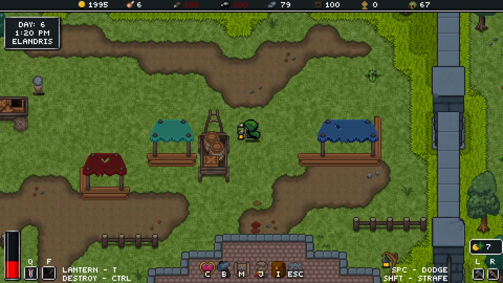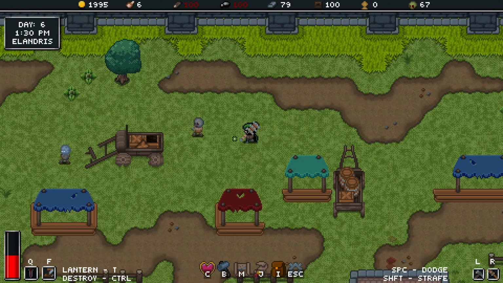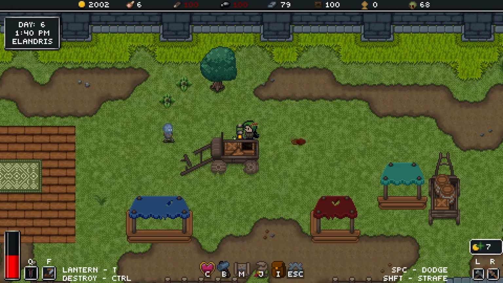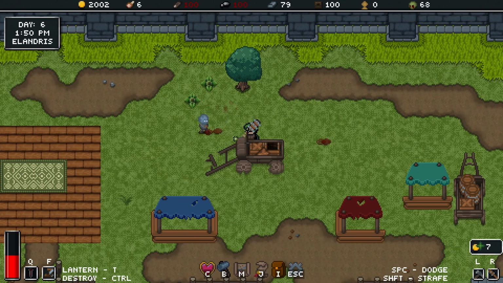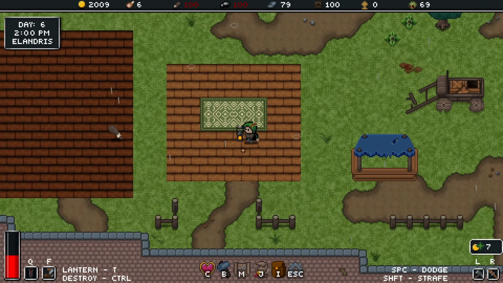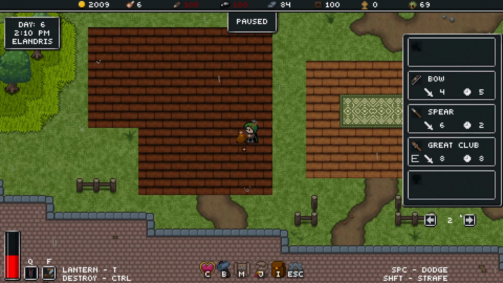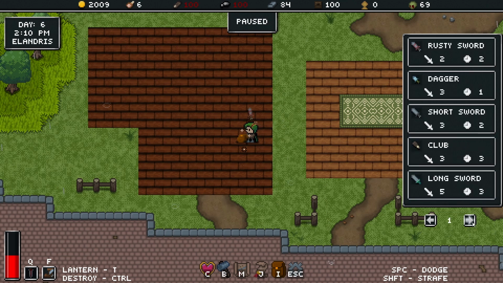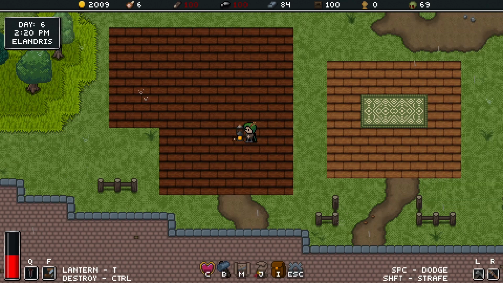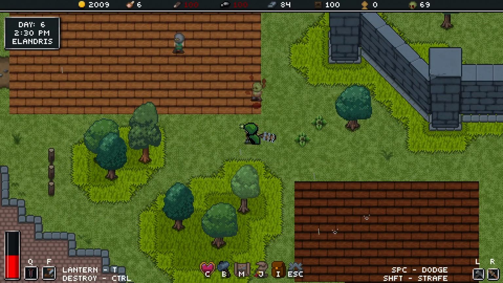I don't feel safe doing the second attack, because in the time it takes for him to pull off the second attack, he could get hit. That's not too bad, actually. What is this? I want to look. Great Club. Warhammer. Yeah, the Warhammer is just too slow. The Great Club, though, I am cool with the Great Club. It works out well for me.